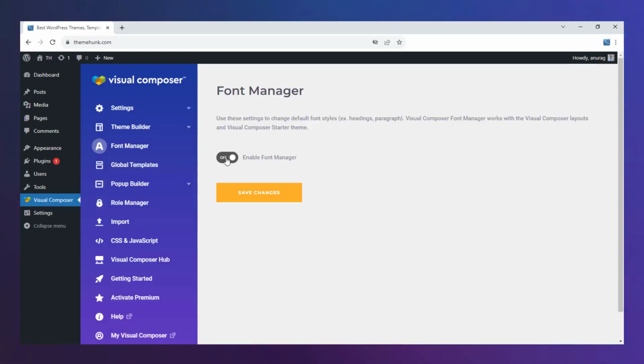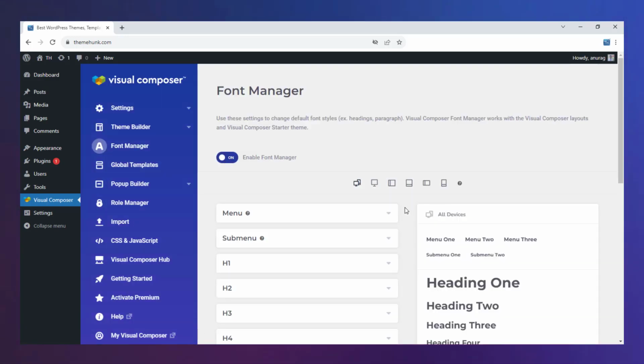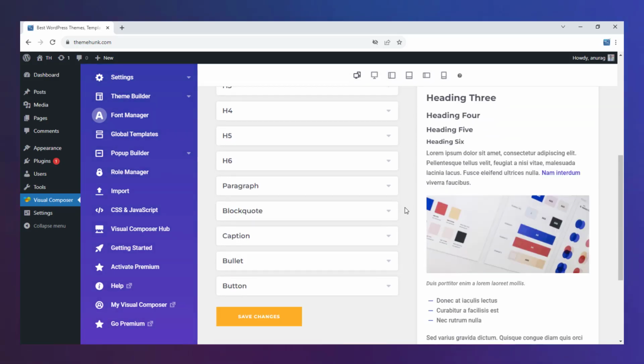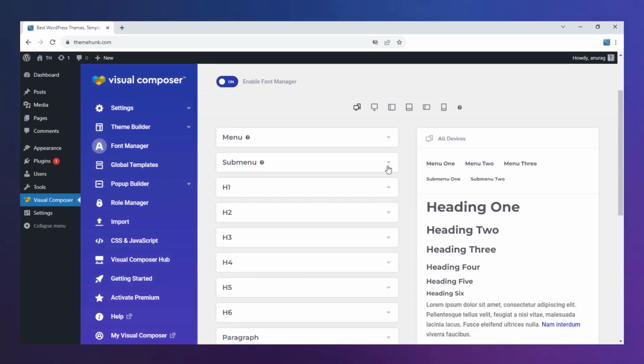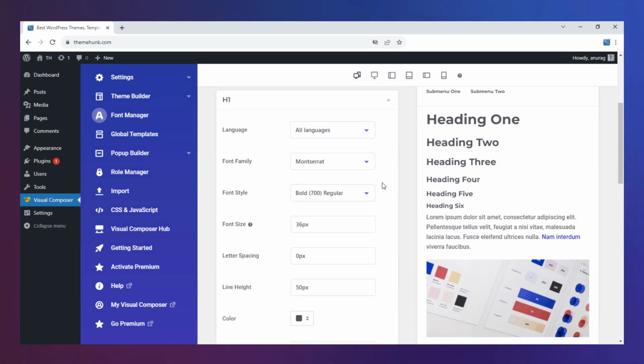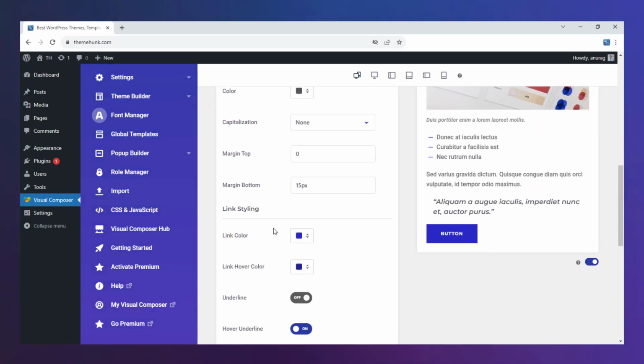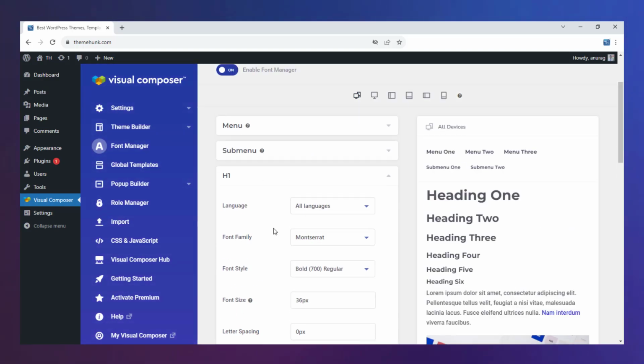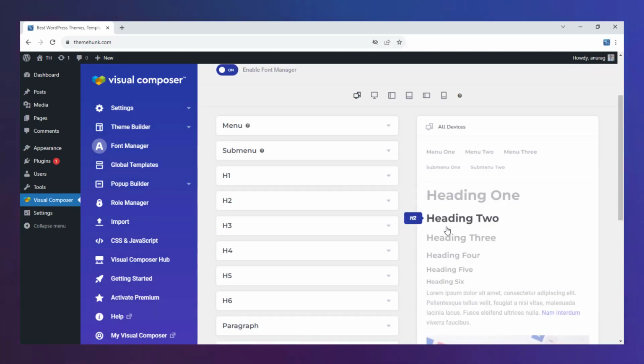Font Manager helps to customize the fonts, as they are crucial parts that improve the visuals of the site. The fonts and typography of each section can be customized separately. On the right side, the structure of the fonts of typography is demonstrated. Upside, a few device icons are given to control the typography for specific devices.